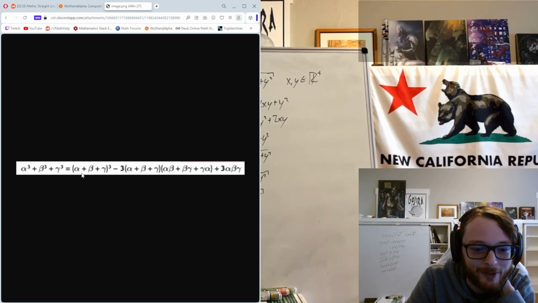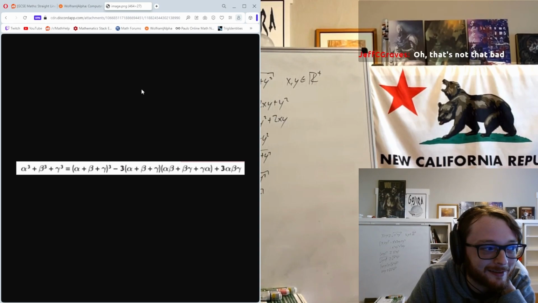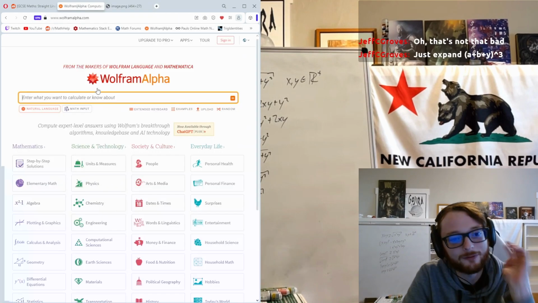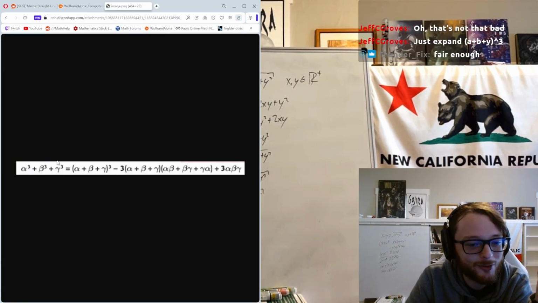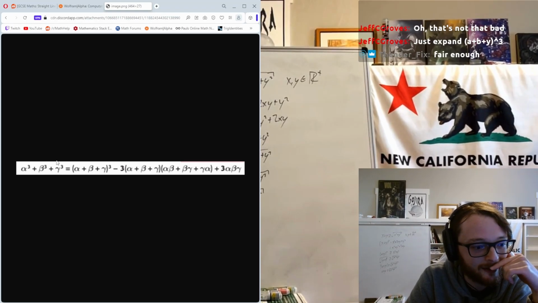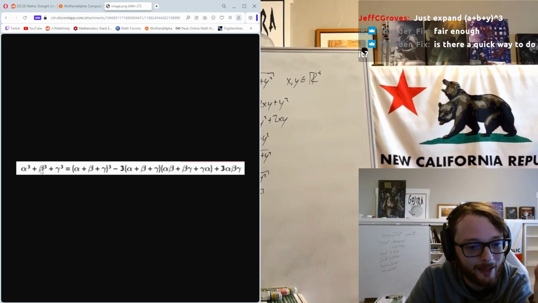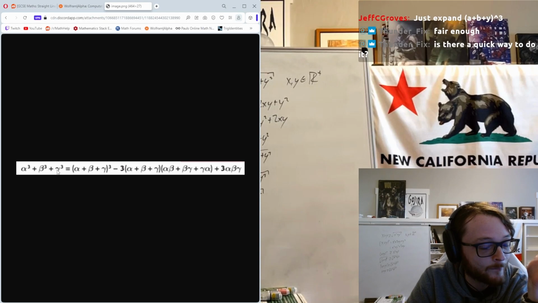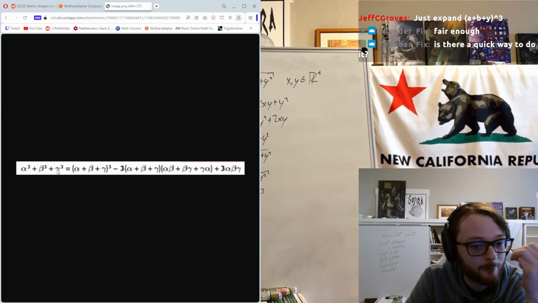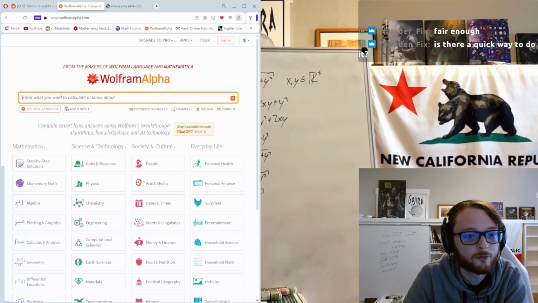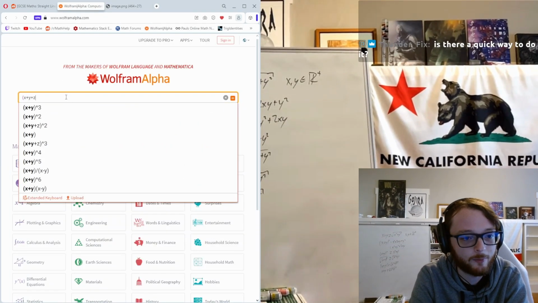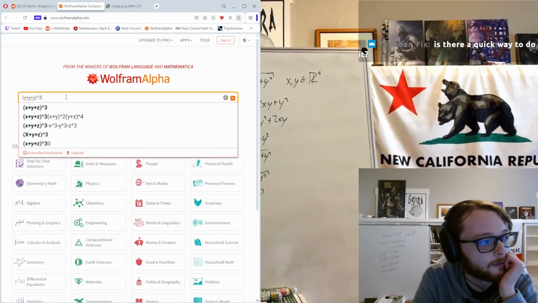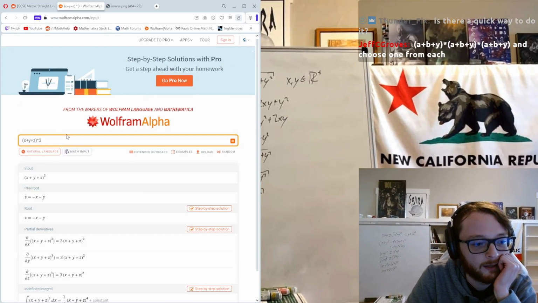This is one of those reverse engineering ones. You start with the... Oh my god, it's just like a factoring trick. Yeah, it's what Jeff said. This is a trick that's used not too uncommonly in weird algebra things. If you start with alpha cubed plus beta cubed plus gamma cubed, all three of those terms are going to show up in this form, where they're in parentheses and cubed. So I'm going to use x, y, and z because Wolfram Alpha is going to be too much of a pain to get the alphas, betas, and gammas.